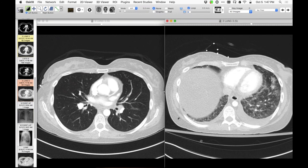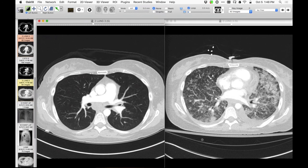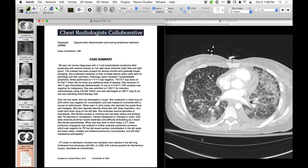So her lymphoma and her chemo probably predisposed to dissemination, but it also tends to disseminate in dark-skinned people, particularly Filipinos and stuff like that. I don't know whether she has any ethnic background that also predisposes to dissemination of cocci. Yeah. I was looking to remind myself whether somewhere in this period they said that she maybe went away for a time, went somewhere, got the cocci, came back and got very sick. Somewhere in here, but I don't know that.